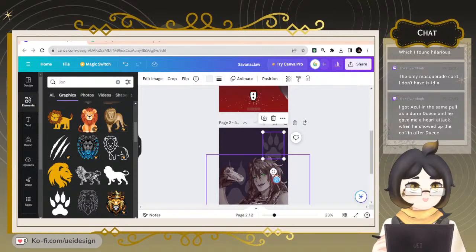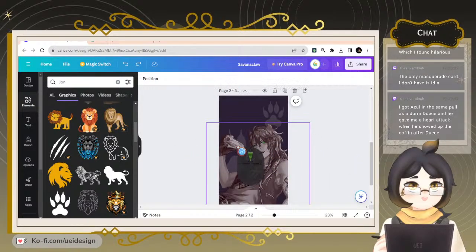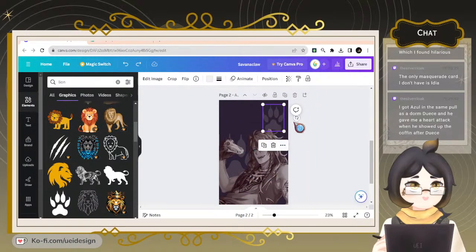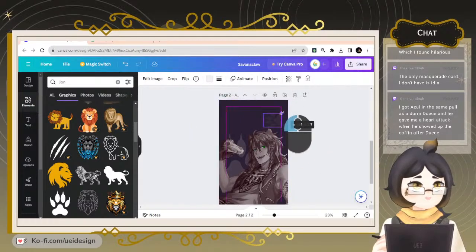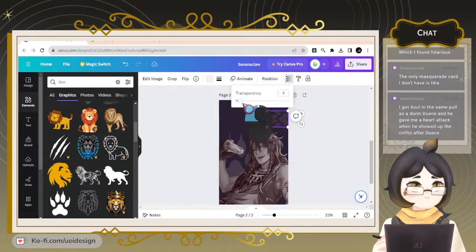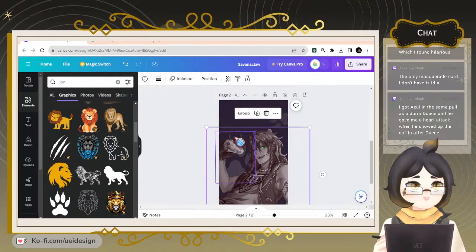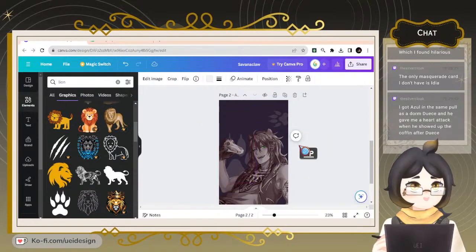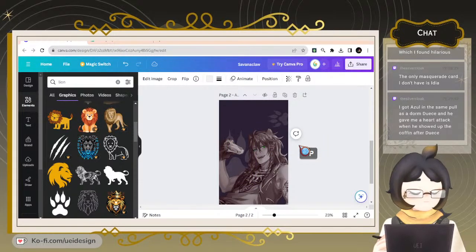Okay, I'm trying to figure out where to add the element. So I'm gonna add the sharp paws behind him somewhere, and I'm thinking about rotating this 90 degrees and making it appear from the side of the wallpaper, and making it smaller and with less opacity than the bigger one, like this. Maybe that's way too low opacity. I'm gonna make it 10 or 11. Okay, this was a mistake. I did not want to make it that low. So I'm gonna raise the paw opacity a little bit higher.